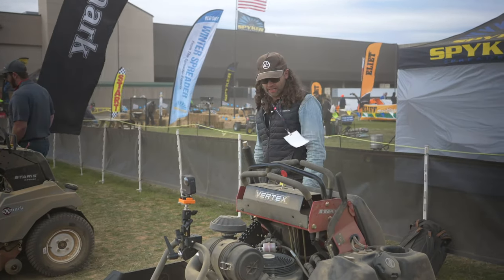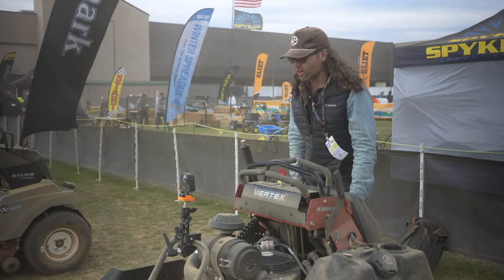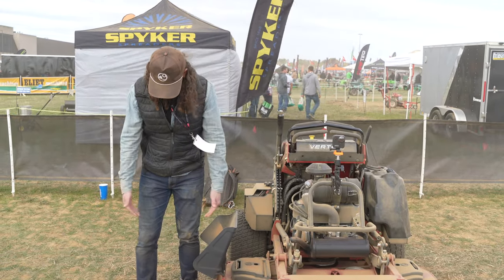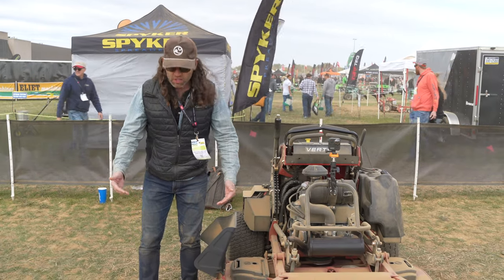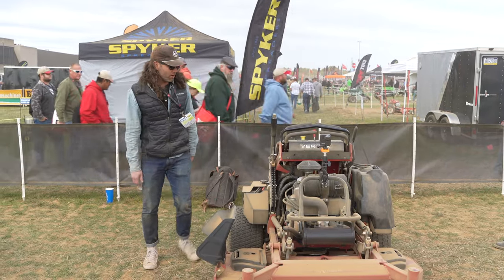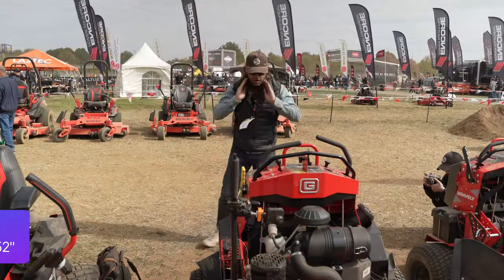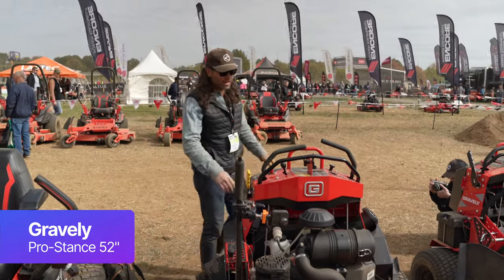My biggest knock against this, and I haven't heard anyone mention this, is that the plate is not comfortable to stand on at all. There's no give. And I just think that's interesting. Whenever you're choosing to stand up all day, you would want something that would help you to absorb the impact of the terrain and obstacles that you're going over so that your knees and your back aren't taking 100% of the blow. So anyways, overall, I think it's a solid machine. There are a lot that I like about it and some things I don't, but let's go to the next one. Let's go.